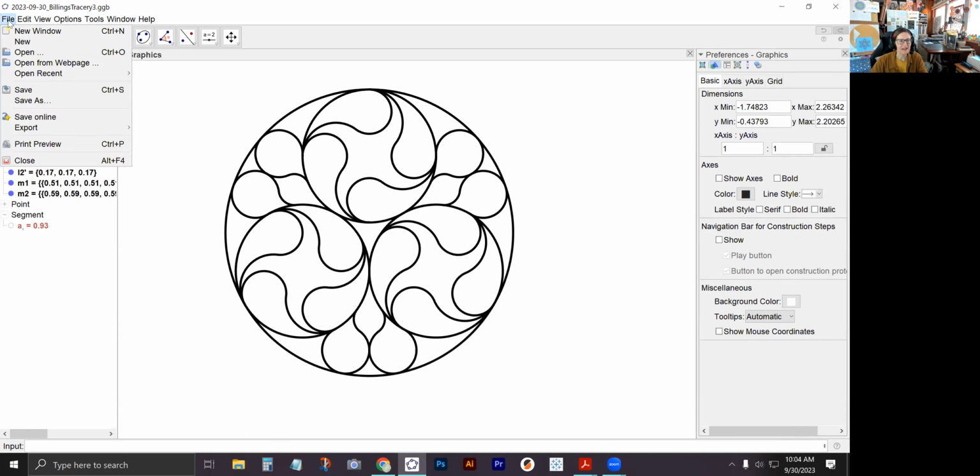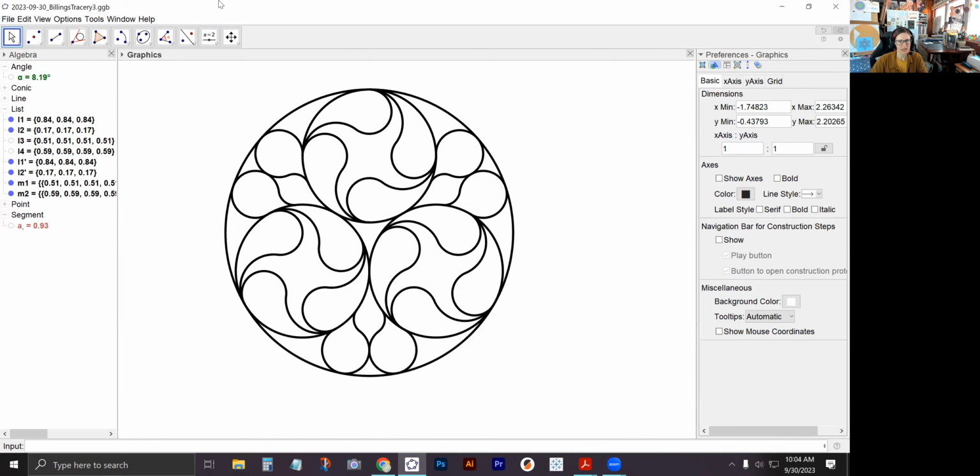If I'm gonna work in Illustrator, typically I will export as a PDF, just because it plays nicer with Illustrator. If I just want a cut file, like I'm sending the outlines directly to a laser cutter, then I'll export as an SVG.